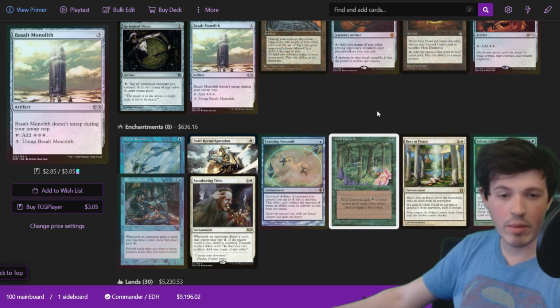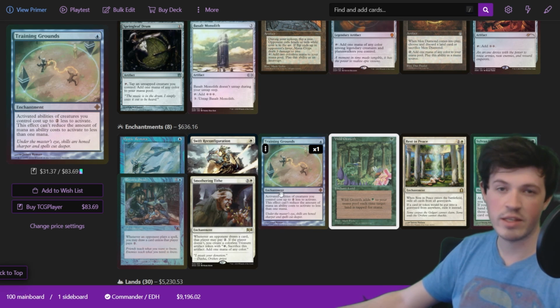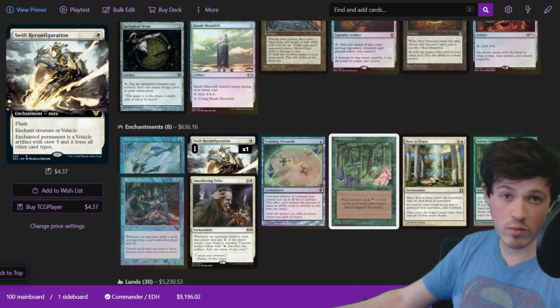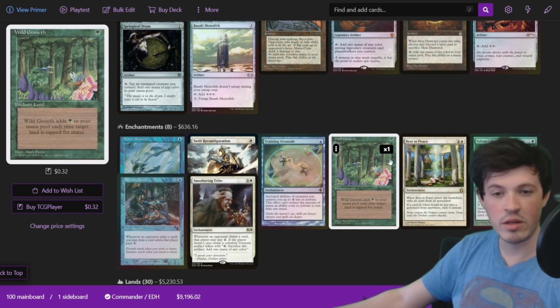The enchantments have a lot of powerful cards here. Training Grounds, obviously 1 mana, making our Thrasios stuff cost less, super awesome. We have Swift Reconfiguration, which is just obviously a combo piece. I'm a fan of Never Leaving Home Without a Wild Growth. I think the card's really, really good. Deck is on Rest in Peace.